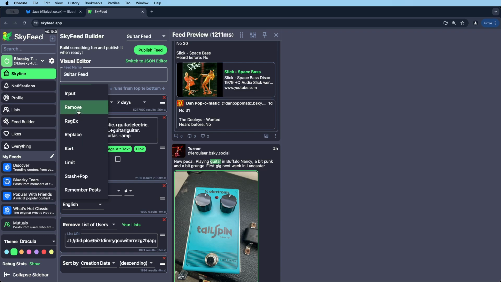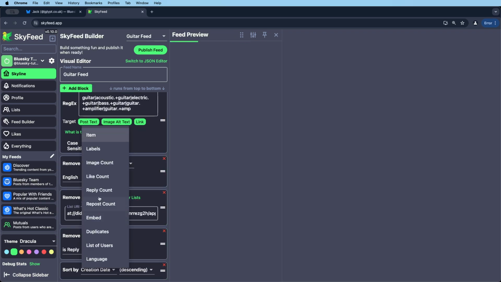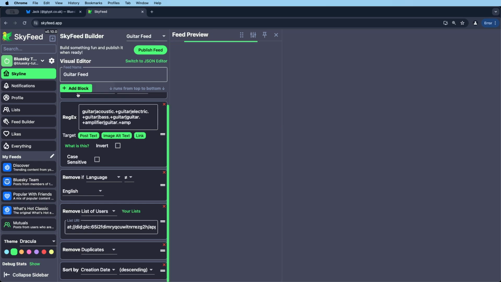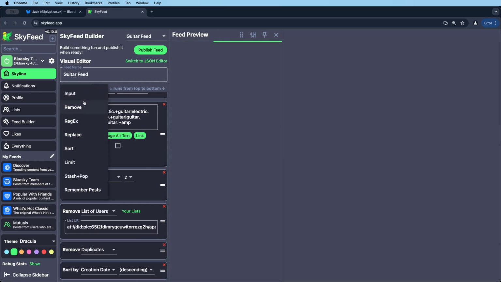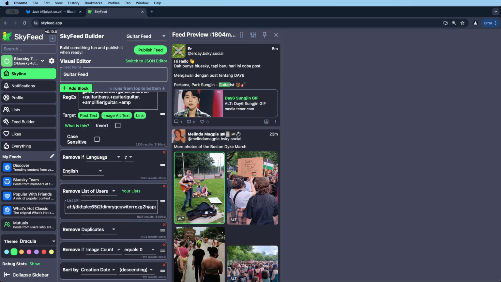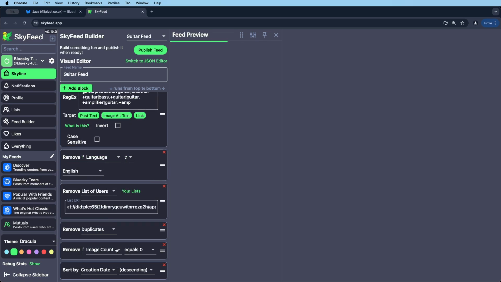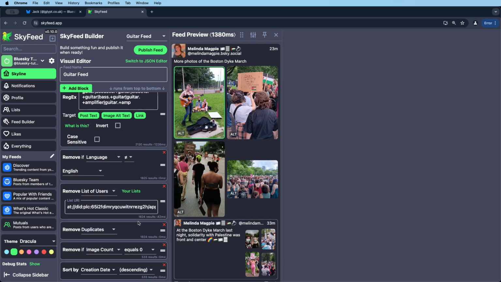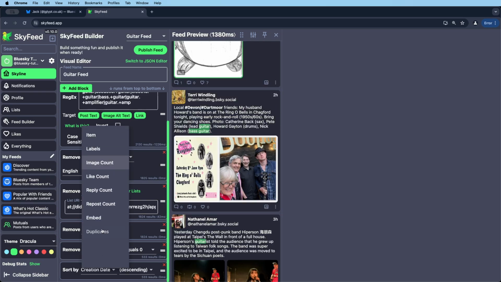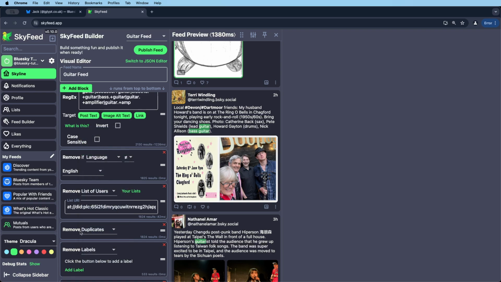So there's a bunch of other things you can do, and this is all quite easy to use, to be honest. So you can remove duplicate posts in case you've added so many filters that they start coming in together. You can remove certain things, like if you want a feed that's only images, if the image count is 0, then it's only going to show ones with images, which you can do if you want. You can remove if they've got a certain amount of URLs or not, based on a certain amount of likes on the post. Ones I like is labels.